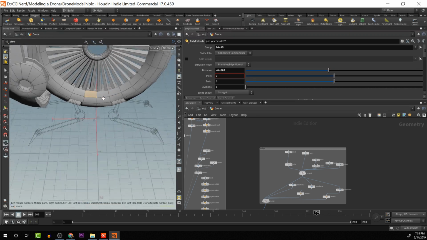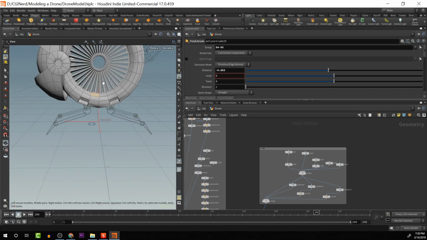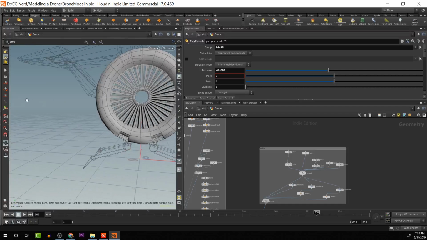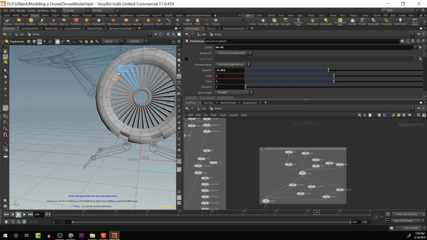Let's select this loop and add an extrude here just for some detail.